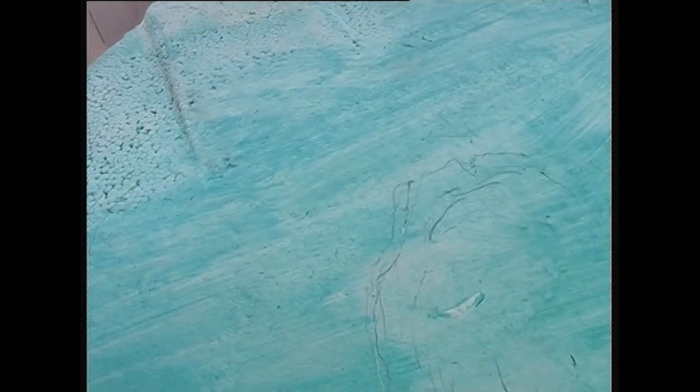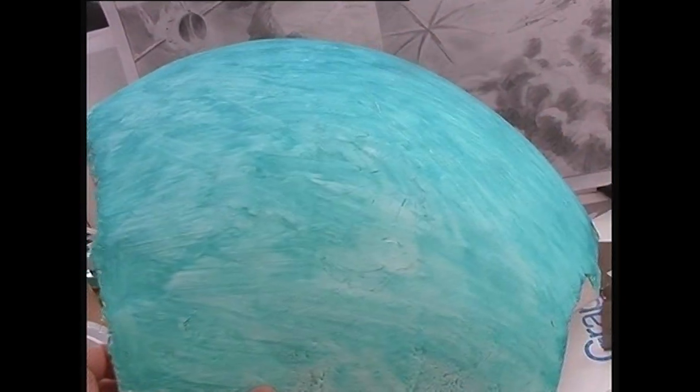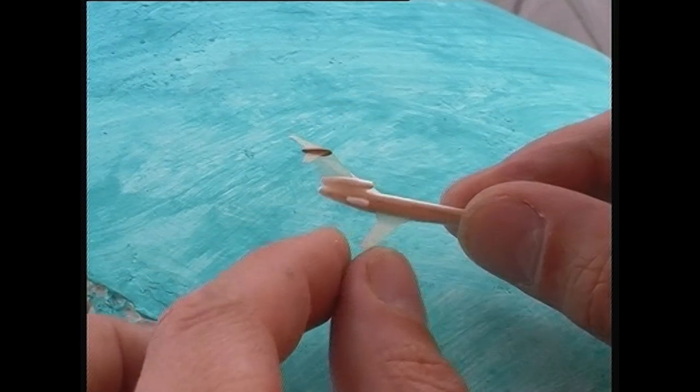Here's the globe. Well, what's going to happen is, of course, we're going to be seeing it like this. Okay, so kind of like about that. Okay, let's have a look at painting.